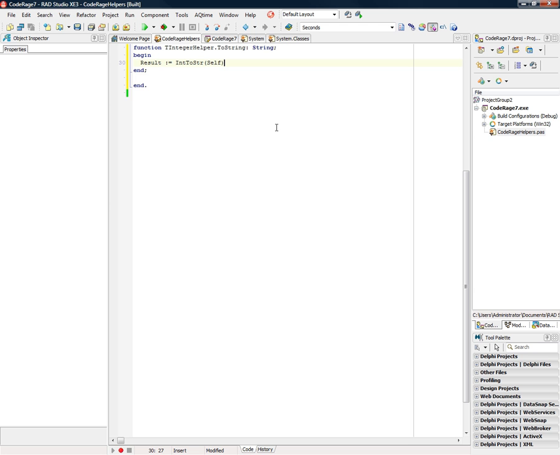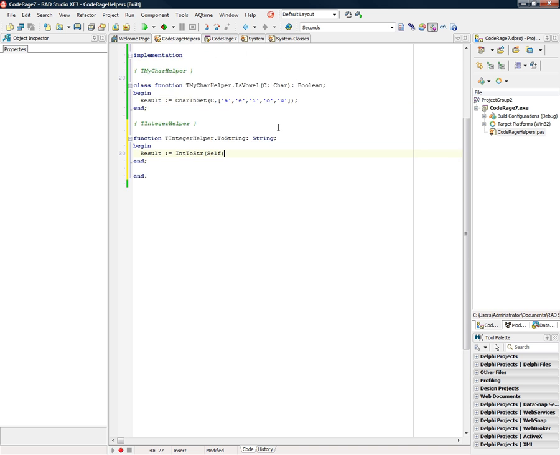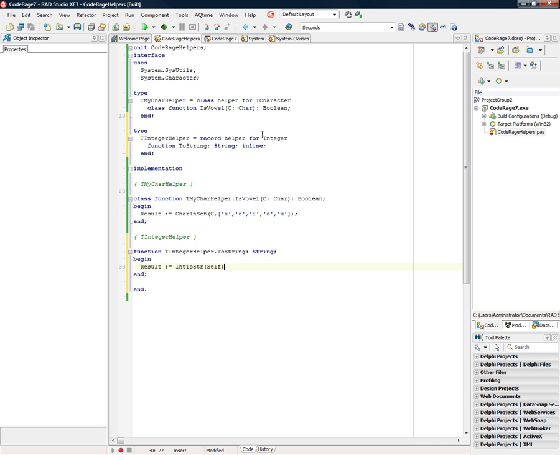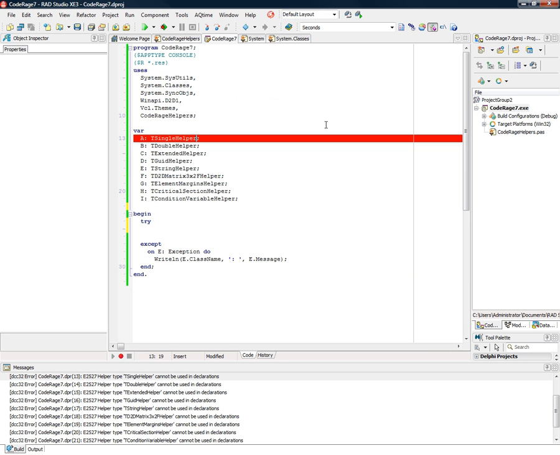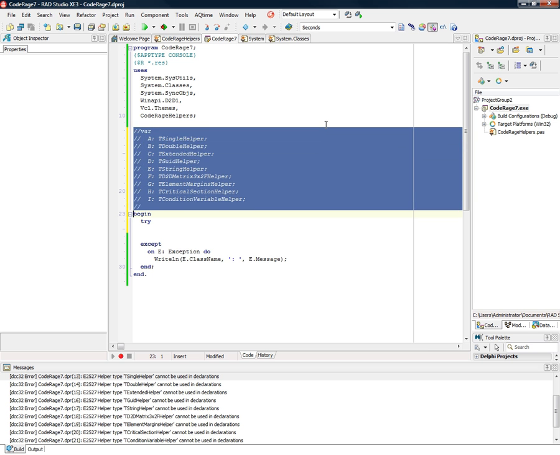Self in this case represents the value of the type that we write the helper about. So record helper for Integer, and then Self is the actual integer. So IntToString will convert the integer to a string, returning that particular value as a result of our ToString call. Okay, we cannot have actual instances of these.